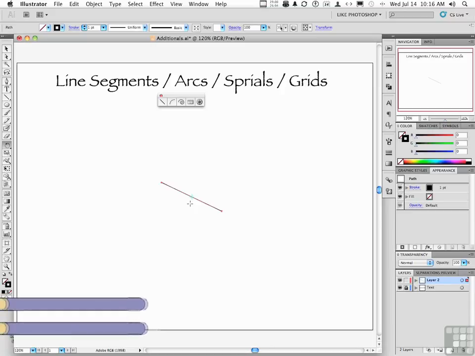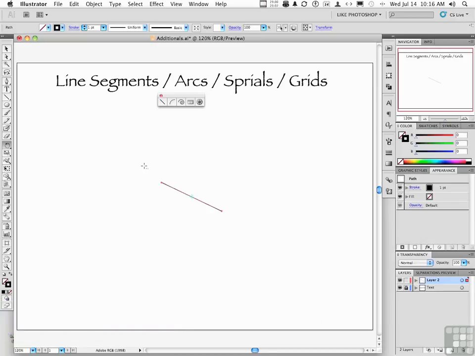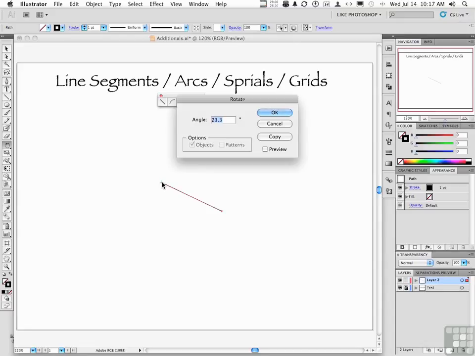But I don't want it to rotate around that point, so this is what you're going to do. Hold down the Alt key, option on a Mac, same key, different name. You'll see a small hyphen, if you will, appear at the lower right-hand corner of your crosshair cursor. Hold the Alt key down, and I want you to click on this anchor point right there. Alt click. Two things happen. You have changed the position of the rotation to the end, and number two, it automatically opened up the rotate dialog box. Change the angle to something that can be divisible by 360, like the number 60.